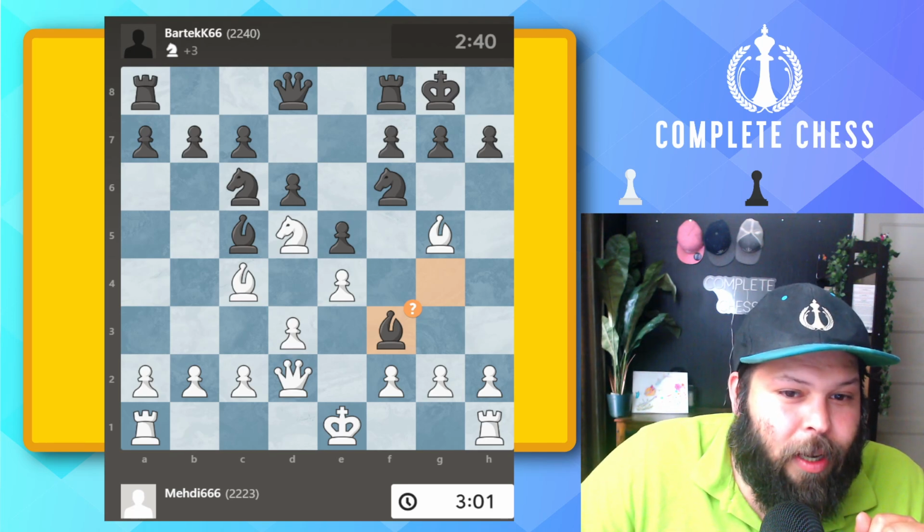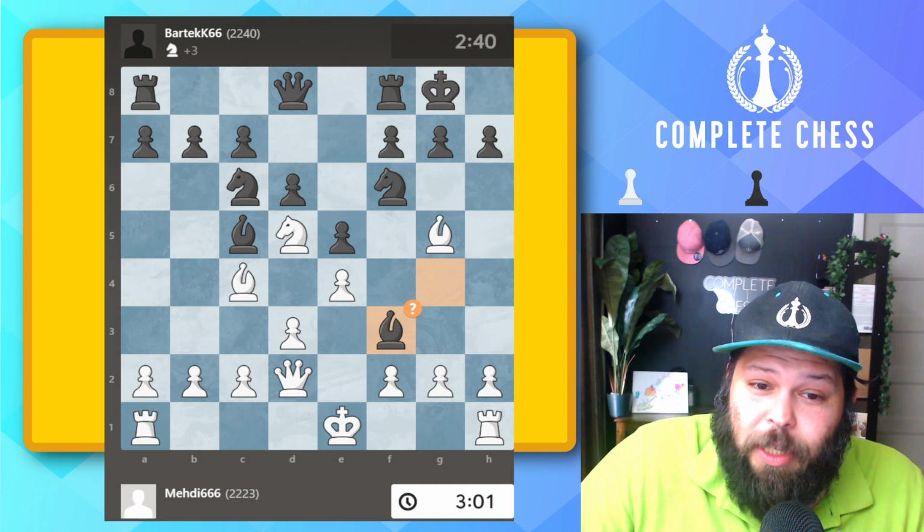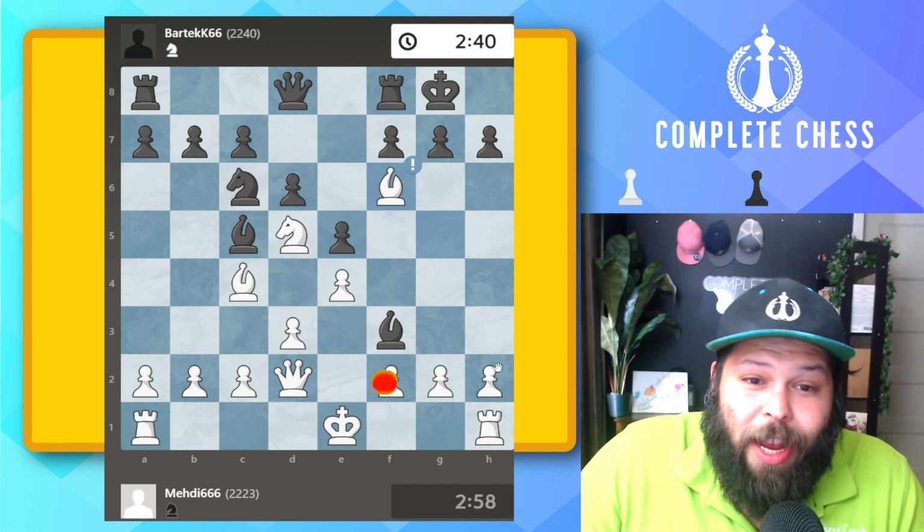White to move, what do you do here? Remember, when you're looking for moves, look for checks, captures, or threats. In this case, we get to play bishop takes on f6, a beautiful move. Why is this so nice?